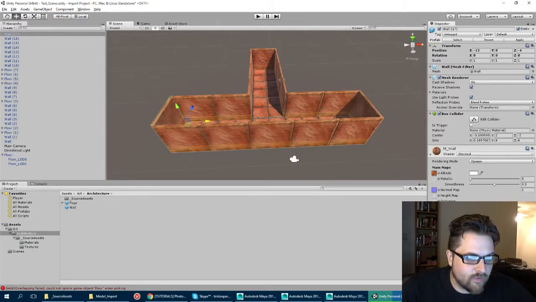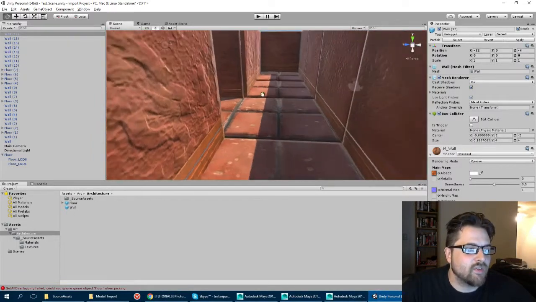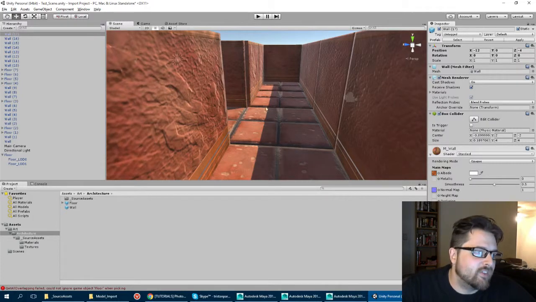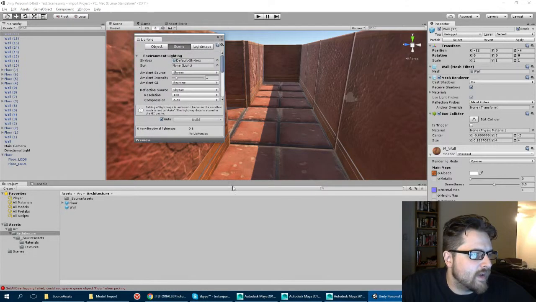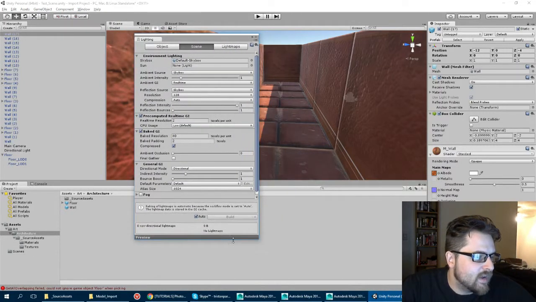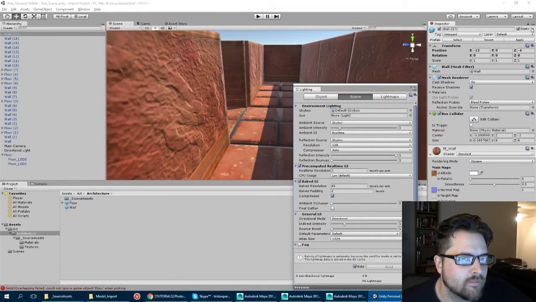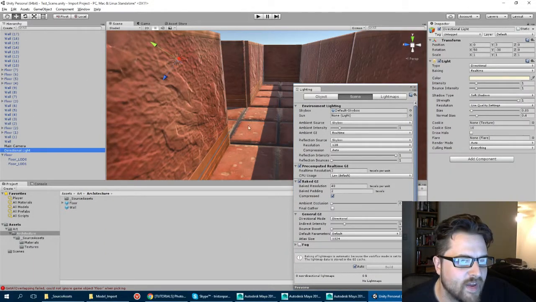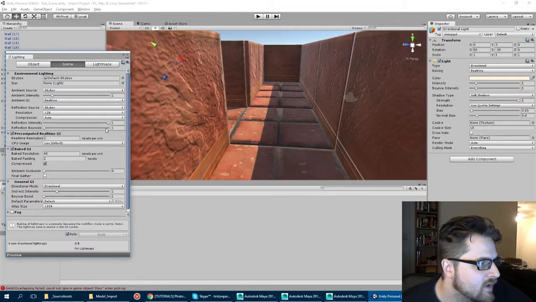Now you'll notice that there's this little readout in the bottom, which is showing you information about light baking processes. That's something that you don't necessarily have to worry about too much, but if you want to edit lighting, you can go to Window, Lighting, and there's a bunch of options here for baking lighting. It defaults to turning lighting bake to auto, so it'll bake every time you make a change. And it'll only bake assets that have static flags.